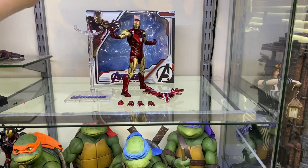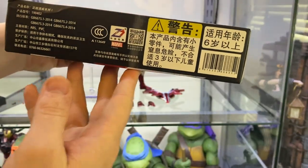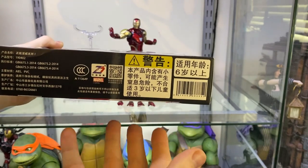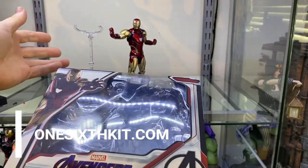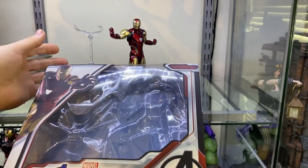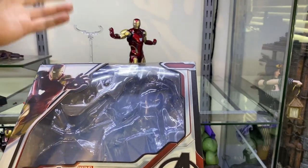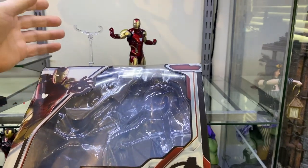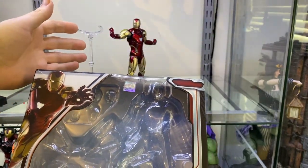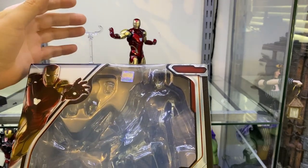Let's have a look at the box. It is an official figure. I got it from 16kit.com and when I saw the pictures of it, I was incredibly curious because it did seem to have a really good paint application — it did look just like a Marvel Legends figure. I thought maybe Hasbro has a factory in China producing these with new packaging. But it turns out it isn't a Marvel Legends — it is different, but it is quite an interesting design.